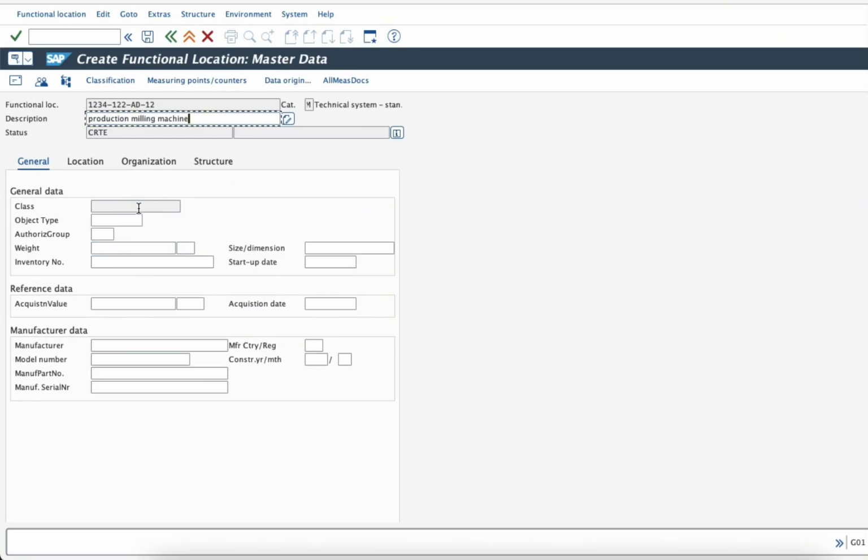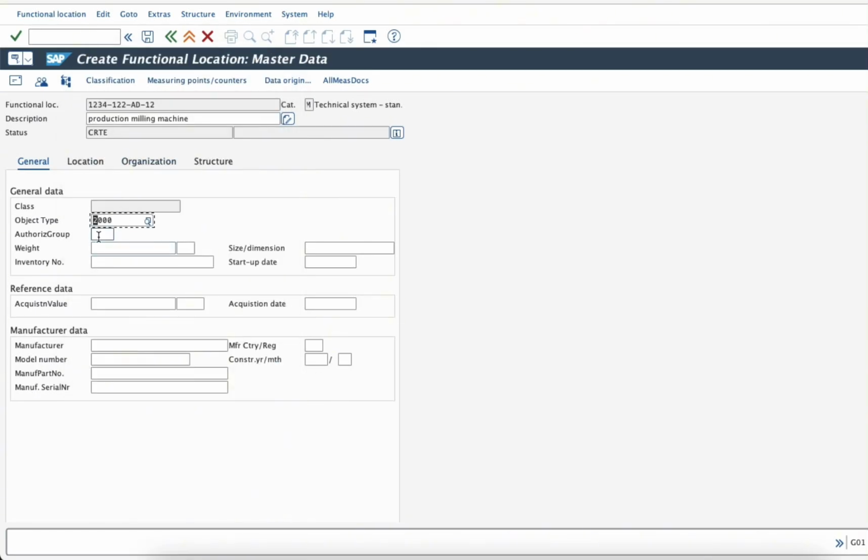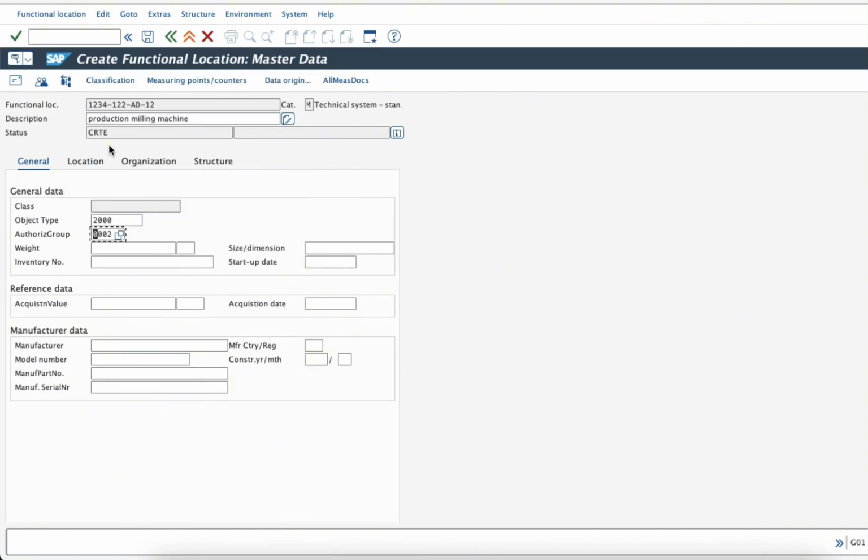Then you would go ahead to fill all of these basic information like your object type. Okay, so milling machine. We don't have that object type configured here, so I might just have to select equipment type, authorization group. I would have to pick an authorization group.